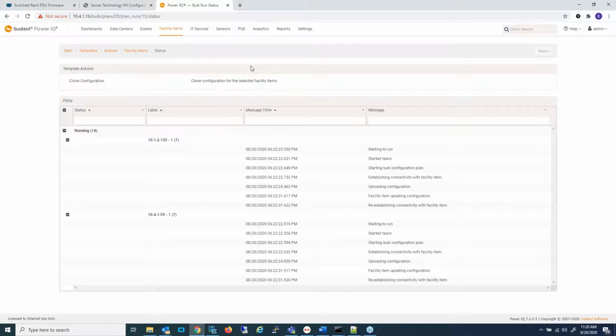So if, for example, you are actually not using RADIUS or TACACS or LDAP for user management, you're actually defining users at the local device level in each and every PDU. You do have a quick and easy way to create or remove or modify passwords for users. So if you have a person retire or move on to another department, you can easily select all the PDUs from within your PowerIQ and apply that template equally.